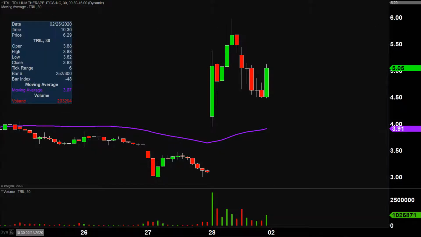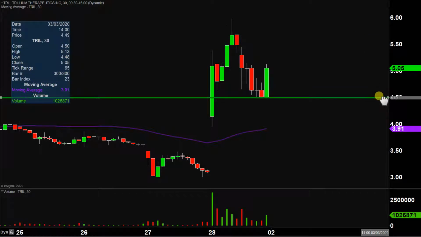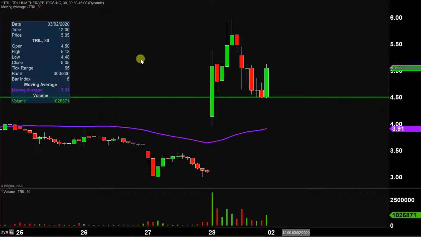So the first level of support is what I would call the ideal level. If you say, Clay, what would make this chart look the absolute strongest going forward? And that would be if the price can stay up there above $4.50. Now, don't get me wrong, if the price falls below $4.50, I'm not saying the entire chart's destroyed or ruined or anything like that. But yeah, if the price could manage to stay up above that level, that would definitely be a massive sign of power going forward.